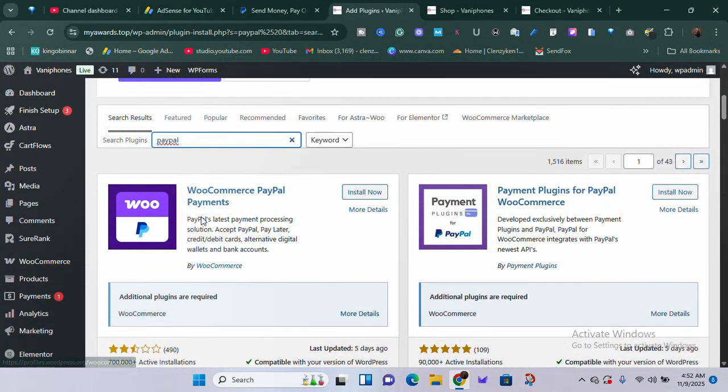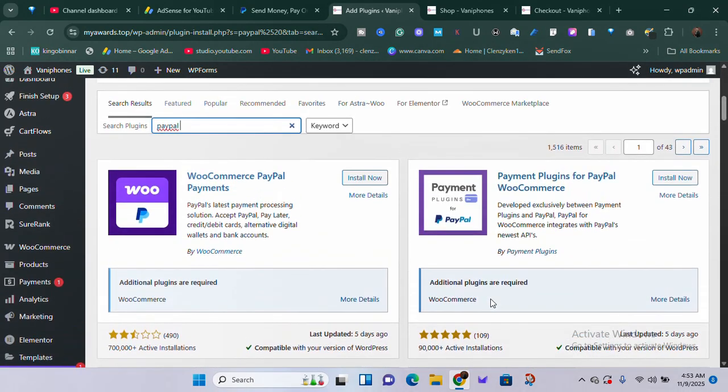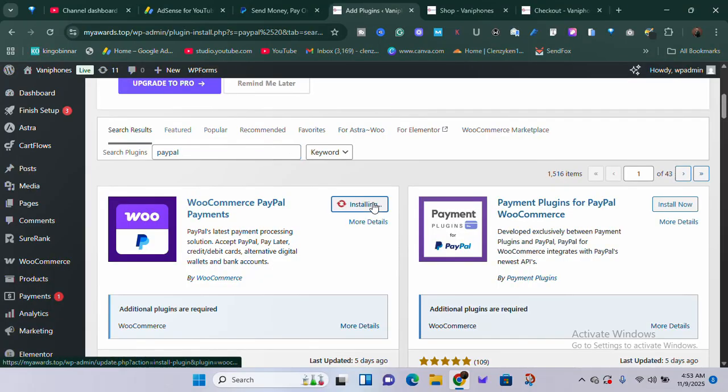We can install, as you can see, WooCommerce PayPal Payments. This is by WooCommerce. You can see different people create different PayPal integrations, but the one we're going to use is this one by WooCommerce, since it's the people that created the platform we use to create our e-commerce platform, which is WooCommerce. Once you install it, you go ahead and activate it. After you've installed and activated, there are a few things you need to do, so keep watching as I guide you on those steps.